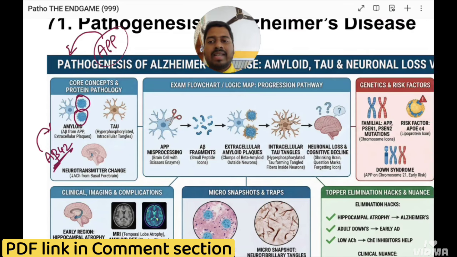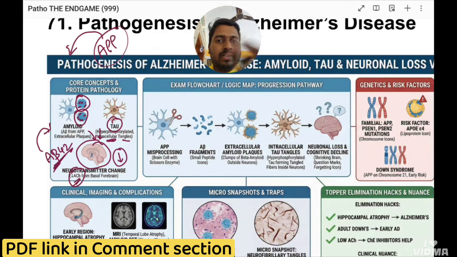This is one molecule. Second is tau. Tau is a protein which helps in the microfibrillar network arrangement. But it is also hyperphosphorylated, so phosphates are extra in this protein. It loses its function and forms intracellular tangles. So tau is intracellular, and amyloid beta is extracellular. Because of this, there are changes in the brain that lead to decreased neurotransmitter, that is, decreased acetylcholine. This decreased acetylcholine is linked to Alzheimer's pathology, so basically there will be forgetting things and all.